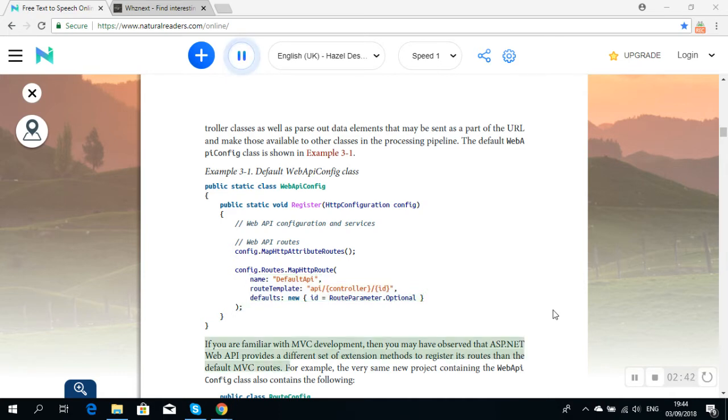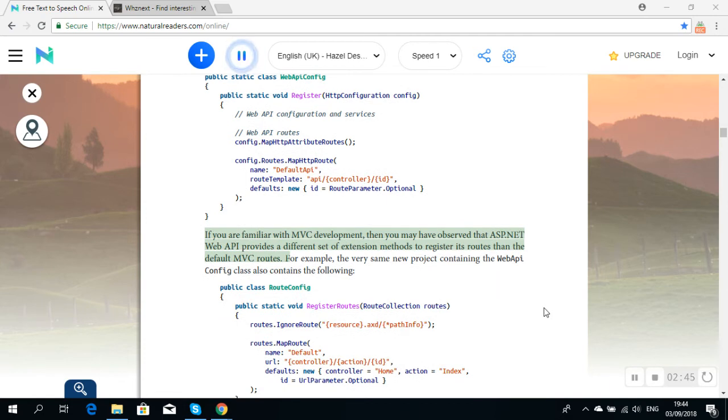If you are familiar with MVC development, then you may have observed that ASP.NET Web API provides a different set of extension methods to register its routes than the default MVC routes.